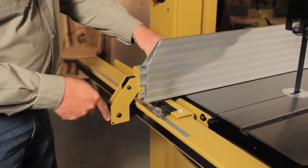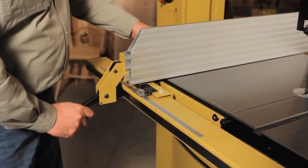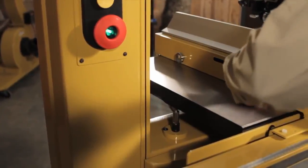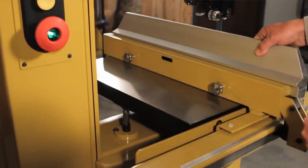The fence that comes with these new band saws is the type of high quality fence Powermatic is known for, except that it's even bigger and even sturdier. The T-square design of the AccuFence gives me the flexibility to align the blade and square it with the table. The two pairs of set screws allows for complete adjustability.